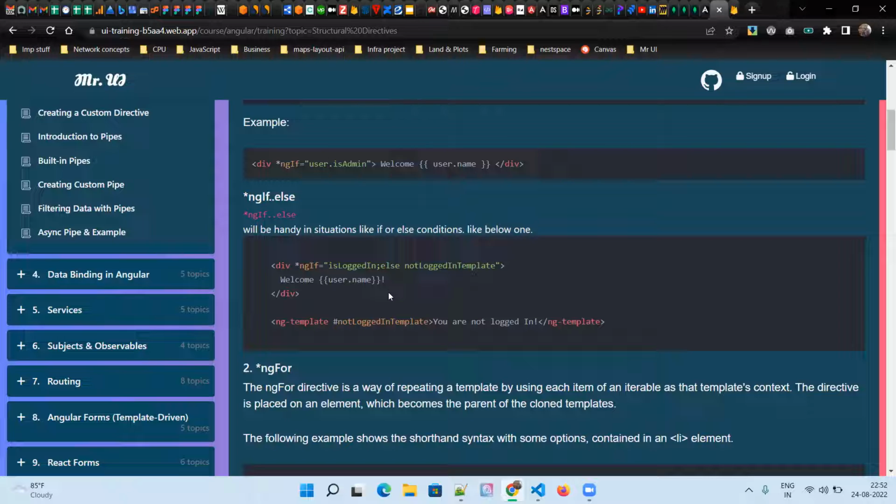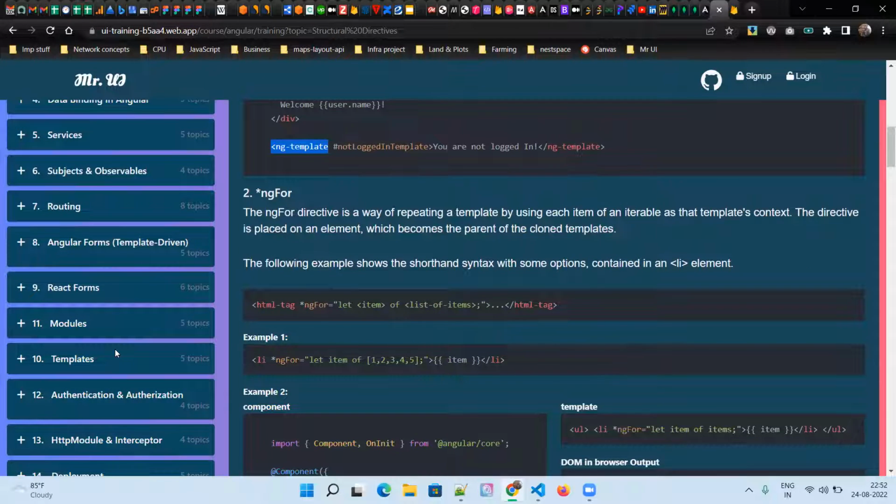But here, if is fine, just like we saw, and the first variable is the condition. We have to close that condition with a semicolon, and then write else, and then give the template reference. This must be ng-template, ng hyphen template. We'll cover this ng-template.